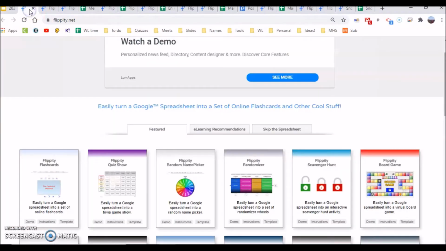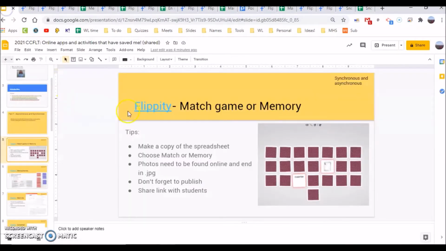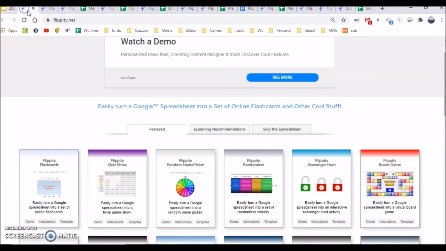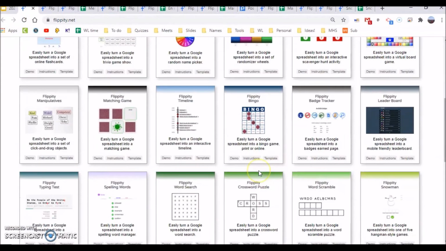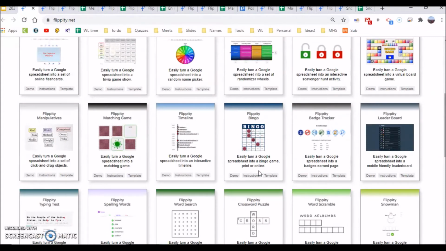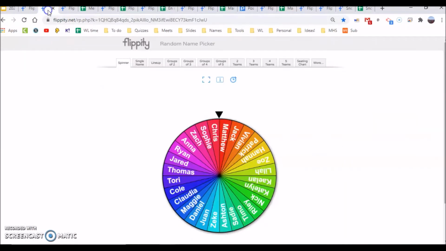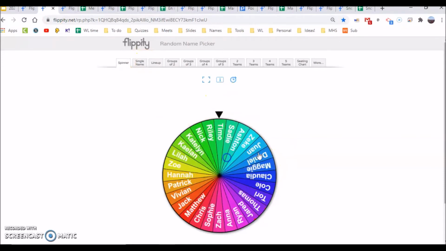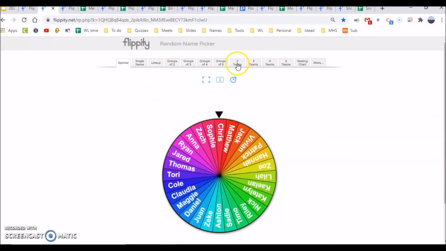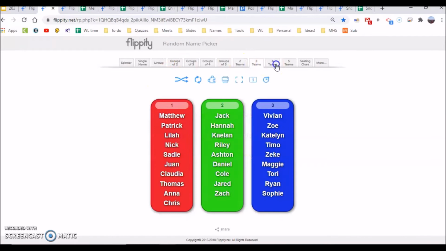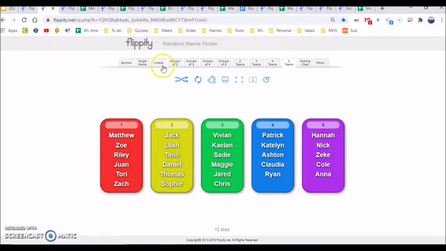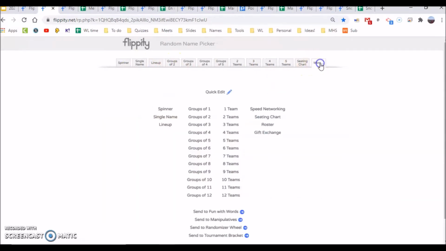But I will show you first, when you go to Flippity, which on all of my slides is linked on there, you go to their website, they have all of these different games and interactive things. So I'm going to be talking about quite a few. I used to only use it for the name picker, which is how I knew about it. But as we were working online, I found this. So I used to put all my students' names in here, and when I had to call on somebody, you just spin the wheel, calls on them. But what I loved about it is if I needed teams, if I needed groups, if I wanted to put them in different sortings, and there was even more, I could do all that. So that one has been great.